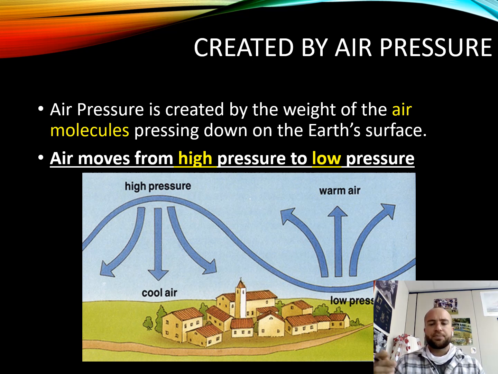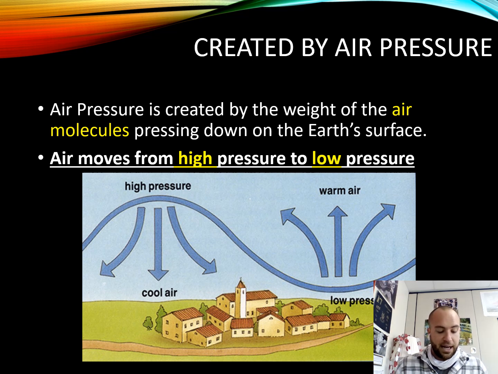So air pressure and air density, my friends, are very similar. In this case, I'm going to teach them as basically being the same, and they're not quite the same, but I think it's easier for seventh graders to understand. So air pressure is the weight of the air in this room. Okay, we've done this in class. I'm holding hundreds of pounds of air. If I go outside and look up, there's the weight of like 3 elephants on top of me because we know that air has mass. And we'll talk in class about why the elephant mass doesn't crush us. But air pressure is created by the weight of an air molecule pressing down on Earth's surface.